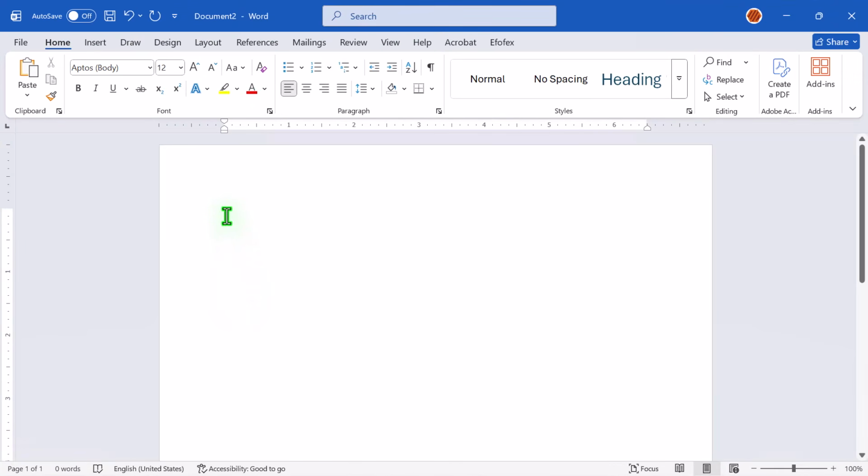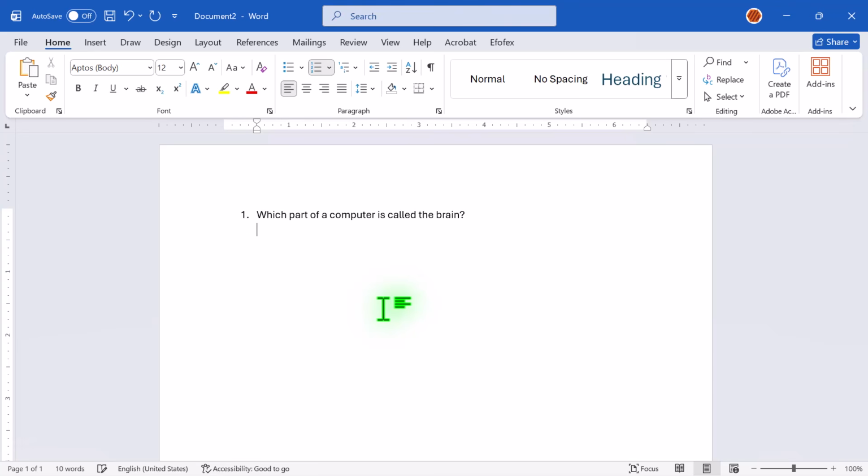I'll click where I want to start typing. I like numbering my questions, so I'll type question 1, press the period key on my keyboard, and then press space. Notice how Word automatically turns that into a numbered bullet. Then I type the question itself. Simple and clean. Once I'm done with the question, I press enter. At this point, I don't want question 2 yet. I want to type the options. So if Word automatically inserts the next number, I'll just press backspace to remove it.